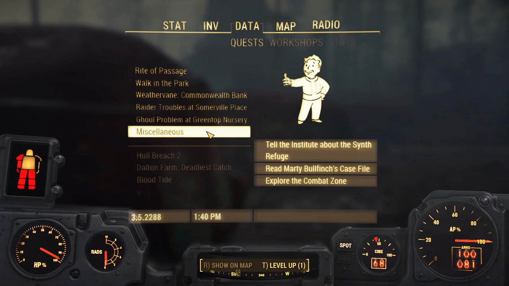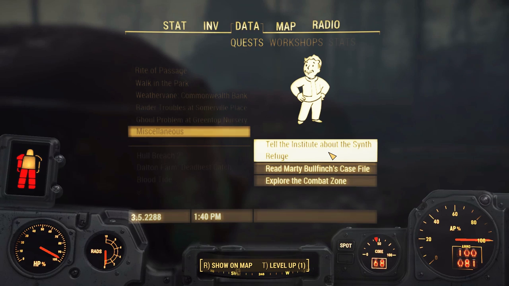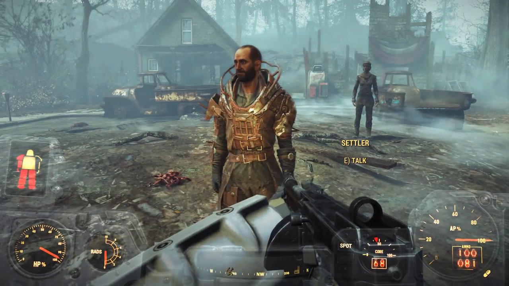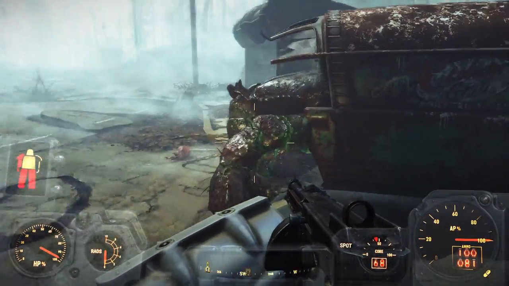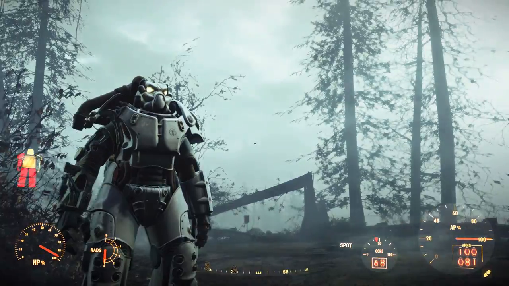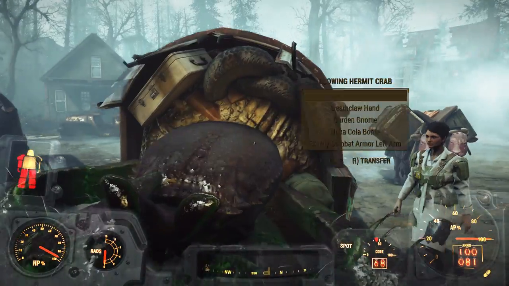Okay. Oh! I can still tell the Institute about the synth refuge, huh? Interesting. I kind of thought when we got to the island that maybe that wouldn't be an option anymore, but that's interesting. I may have to think on that. What do you guys think? Should we tell the Institute about the synths over here? Well, yeah, that was a hell of a fight. He wasn't actually hard to kill. He just had so many hit points, and my God, my poor power armor. We are down an arm. Oh, boy. Alright, well, let's go across the water. Let's just double-check him to make sure.